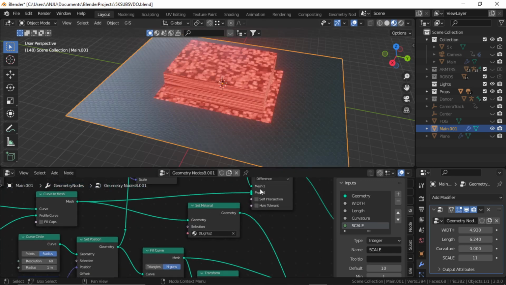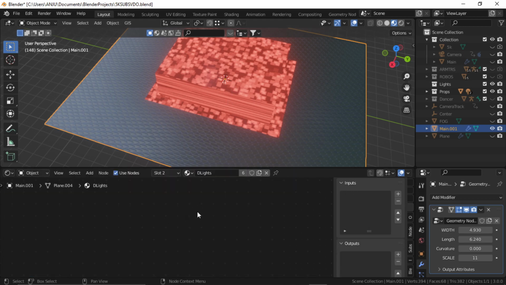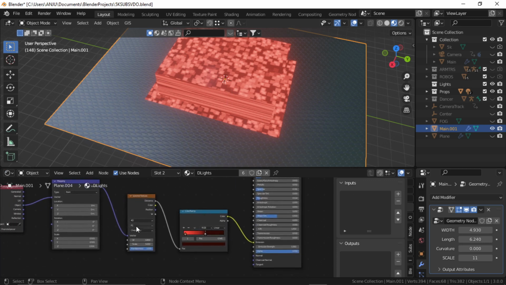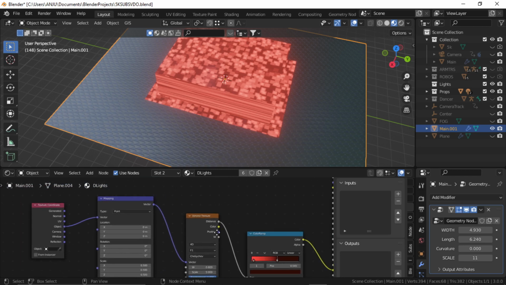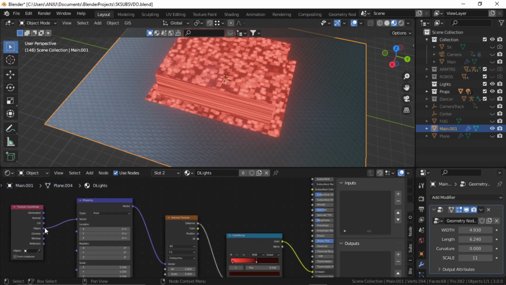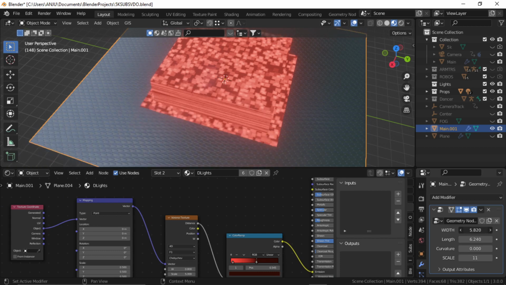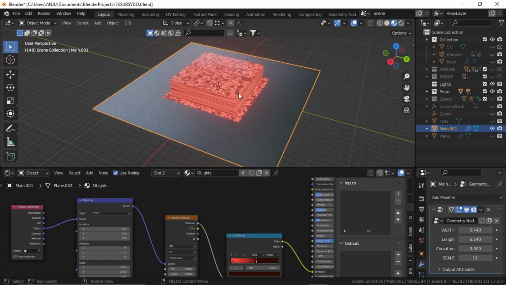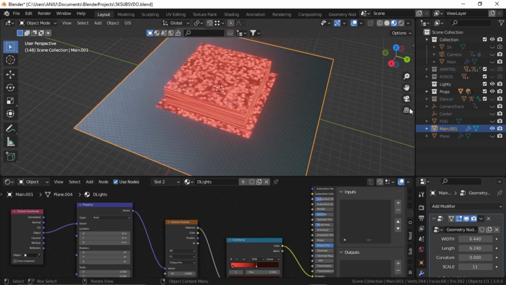Also, I created this simple material. So the outer material is a simple material I used from Blender kit, and these light materials I'll show you if you go to shader editor. I have used a simple Voronoi texture with the object texture coordinate input to mapping, and this object input allows me to create the texture on the go. So whatever the size is, it will accumulate the size of the texture. And now let's instance the animations.